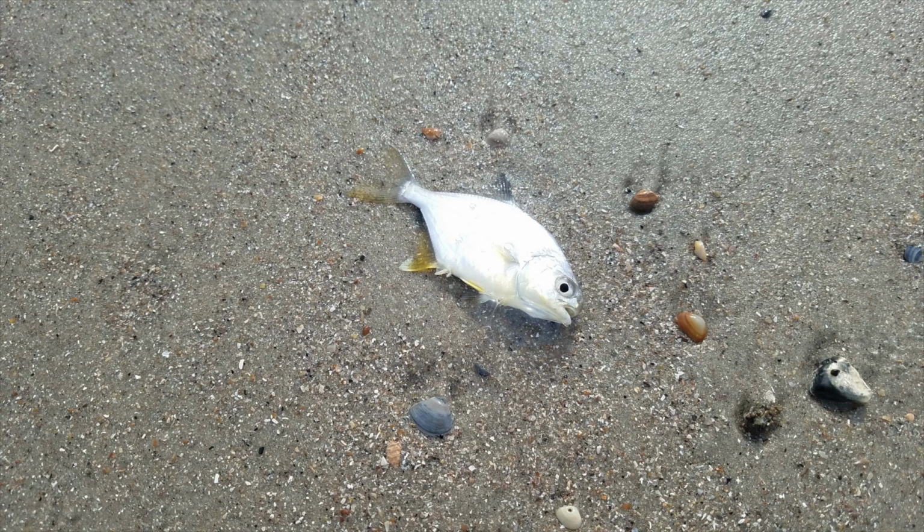And there was even one fish that it caught, and then it dropped it back on the beach and just left it there. And so I went and took a picture of it, and it was this giant flat fish, pretty big, and I don't know if it was just too big and flat for the bird to eat, so it knew it couldn't eat it, because there were a few times it would eat a fish and you could see there would be a bulge in the bird's neck as it was trying to swallow the fish. So that was pretty cool to see, and then I got to see the fish right up on the shore until the tide took it away.